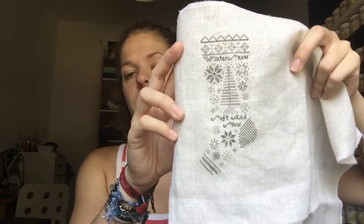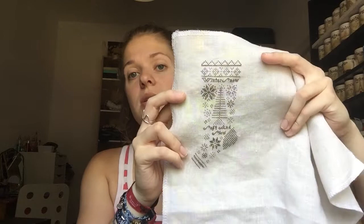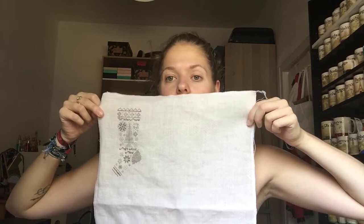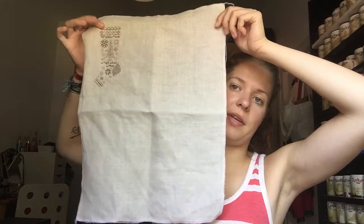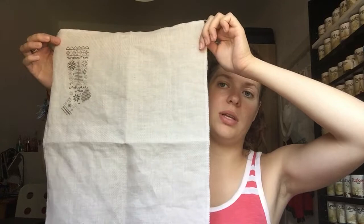It's just a slightly different take on the traditional stocking design. Obviously I want to finish this up into a stocking ornament, which will probably happen closer to Christmas. I have quite a lot of space to do some other things on the fabric — I might add some additional ornaments because I really like this color. It's a very neutral, nice 36 count Edinburgh linen in flax.